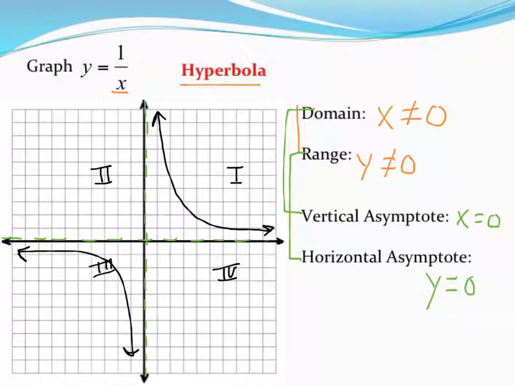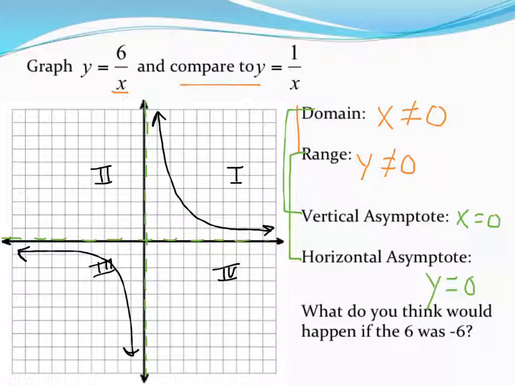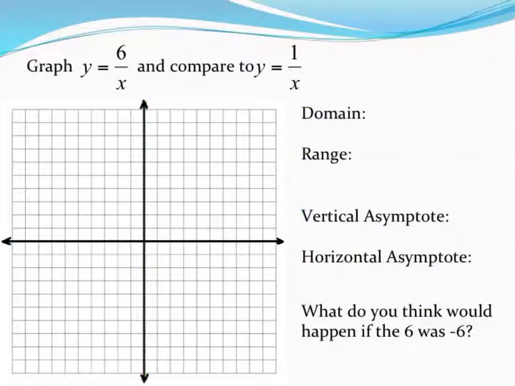Okay, let's go ahead and start to talk about this next example. Oops, there we go. I was having trouble getting my example to pop up, but there it is. Let's start to talk about this, but then we'll switch to a calculator to actually see what's going on. The first thing that I want to note when I'm graphing y equals 6 over x is that my domain, range, vertical, and horizontal asymptotes have not changed.